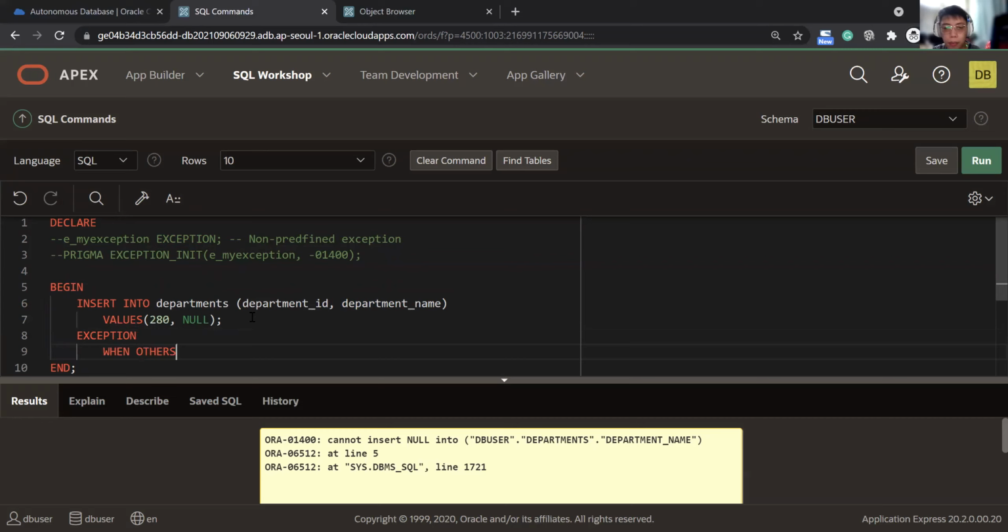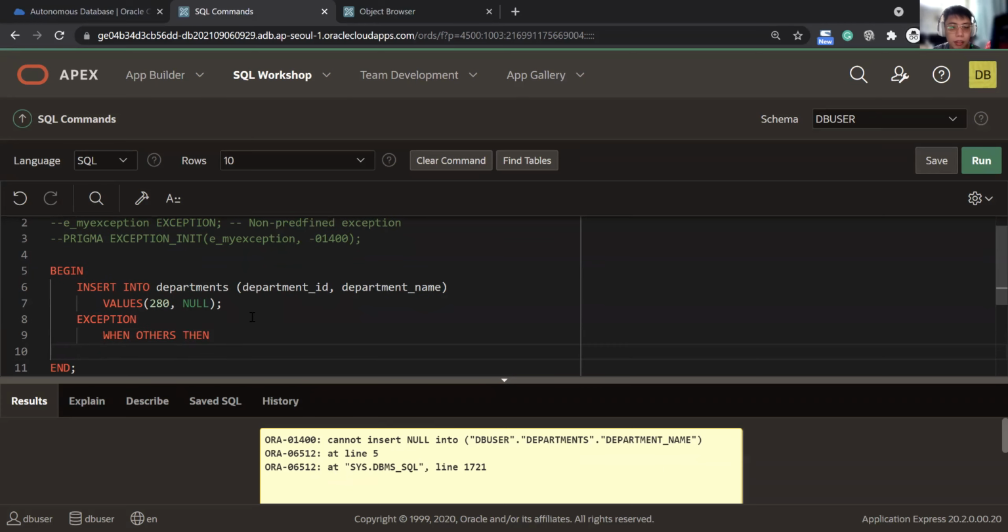Since it is not predefined, it will fall in this clause or statement, and then DBMS_OUTPUT.PUT_LINE, failed to insert. We just put some random message here. So let's run this again.